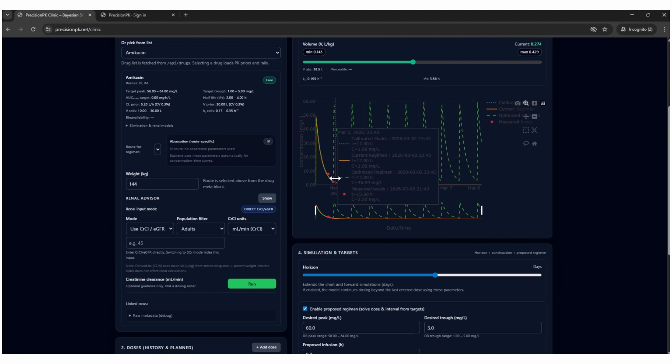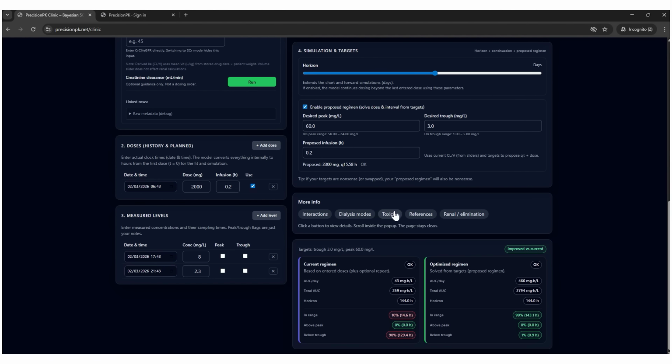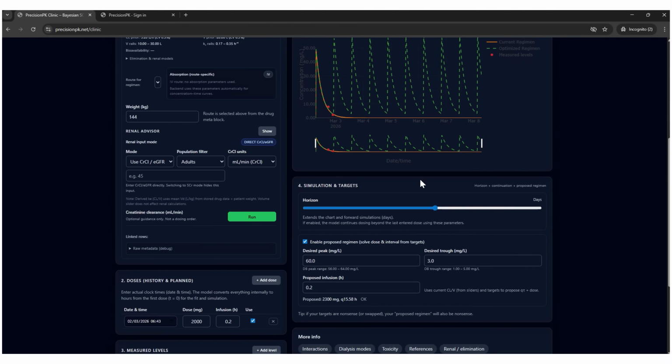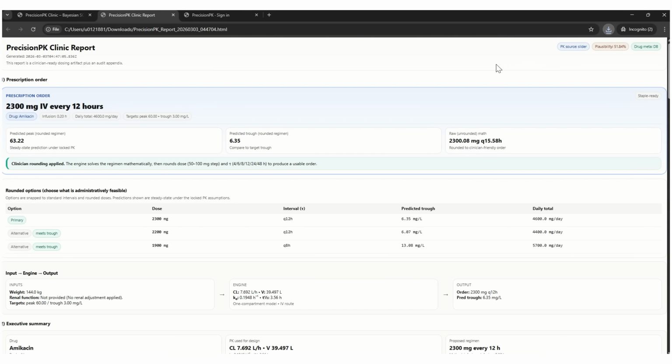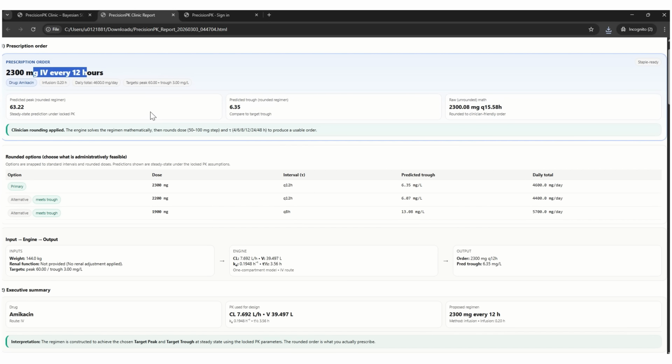Now, you can change the dosage, and you can still end up doing your therapeutic drug monitoring, taking levels, and you can see if they correspond with the patient you've actually created here. Anyways, that gives you a good idea of how to use this program, but it's not done there. We can still download the report. If you download the report, you'll get an HTML file downloaded. Just save that. This file gives you a good idea more or less where your patient should end up. If you follow this dosage regimen, you have to realize that you aim for a higher trough, so you won't have a drug-free period.